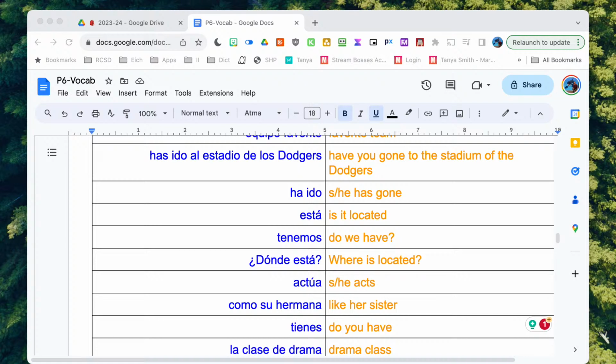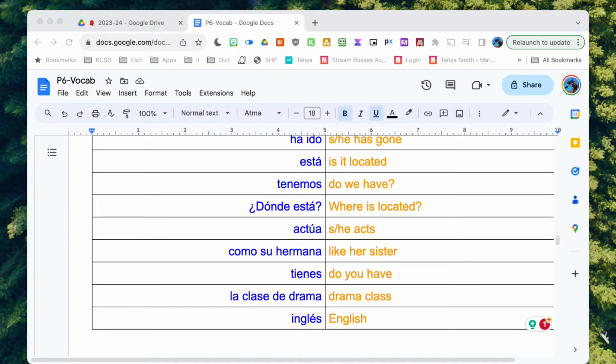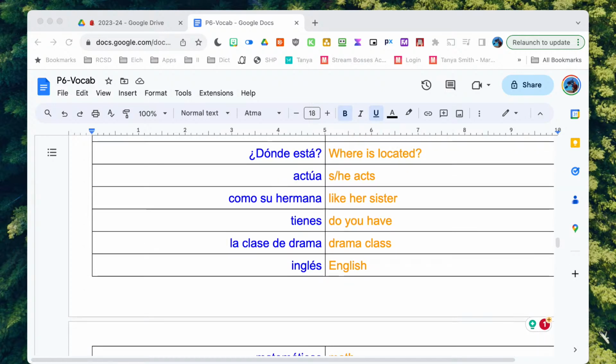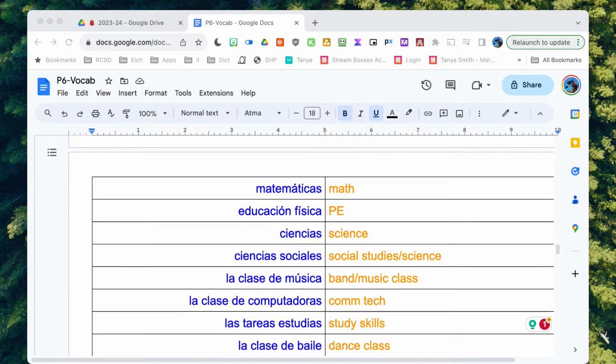Notice also that I have the present perfect here, ha ido, which is an advanced structure. But all the kids need to know is what it means. So I had to use it in my sentence, so I just wrote what it meant, and I didn't have to tell them that this is a Spanish 3 vocabulary item, or explain the grammar behind it, or say this is the present perfect. I just used it. I told them what it meant, and it's not a big deal. So I just do that all the way through.